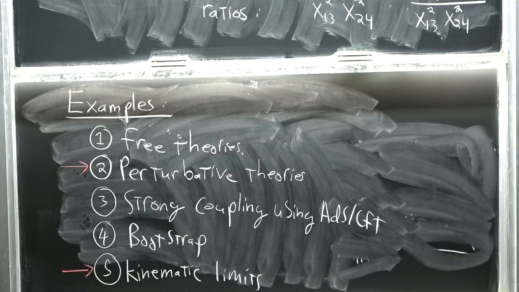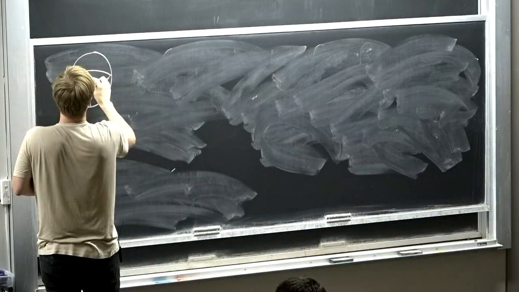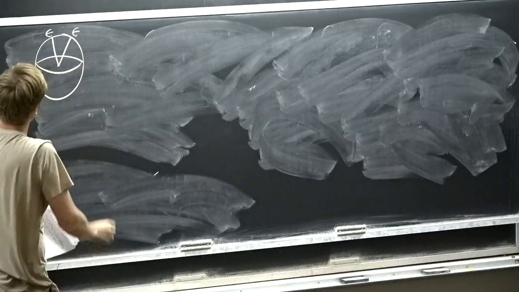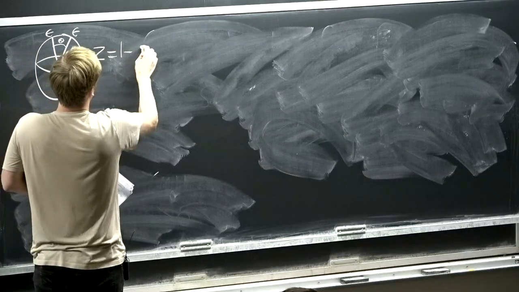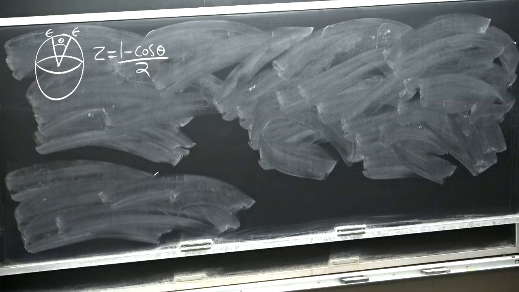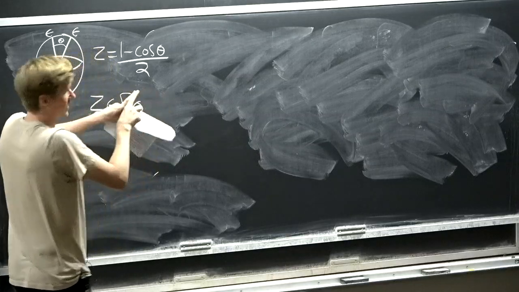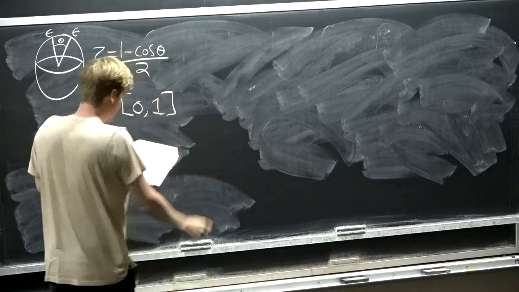Okay, so perturbation theory, or behavior in different theories. So what we're going to try and study is, again, this 2-point correlation function. And I'll do it as a function of a variable which I'll call z, which is just related to the angle between the two detectors. And so in particular, this z ranges between 0 when the detectors are on top of each other, and 1 when they're exactly back to back.